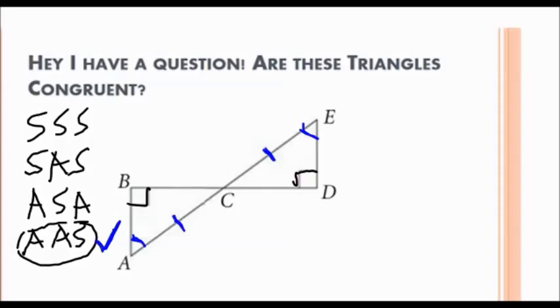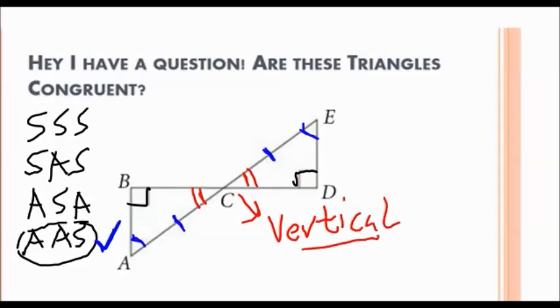Now, you could dig into this a little bit more. For example, some people would say, well, wait a minute, isn't this angle the same as that one? And how would we know? Well, I hope you can remember that's called vertical angles. Okay, that's going to be really important vocab in this unit and for the rest of the year. And so now that we have that, we could take a different approach to this. We could say, that's actually angle, side, angle. Let's see over here. Angle, side, angle. So this would also be a correct reason.